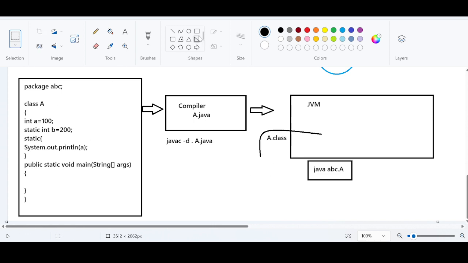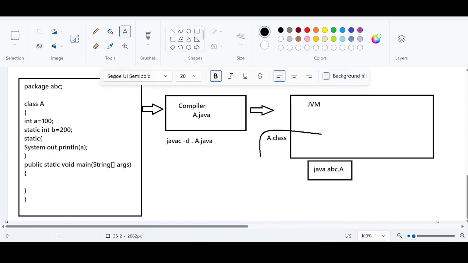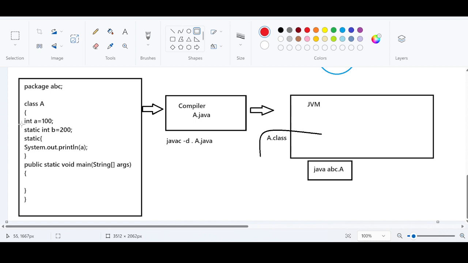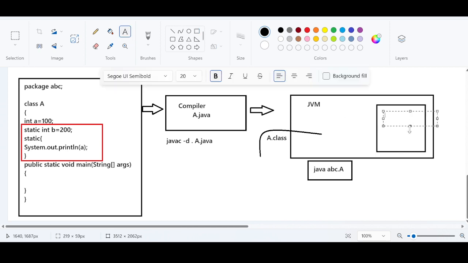We have one static block here. Static blocks as well as static variables, both, we have seen this previously; the first topic was static variables. Both will get recognized at the same time. Inside the memory level, there is a method area in the JVM. You know this already, if you have revised. Inside the method area, memory will get allocated for the static variable b equal to 200, because for static variables memory is allocated in the method area.